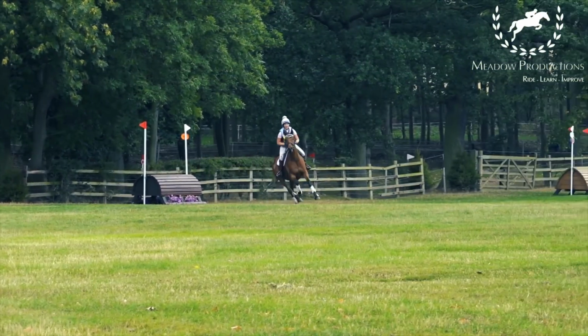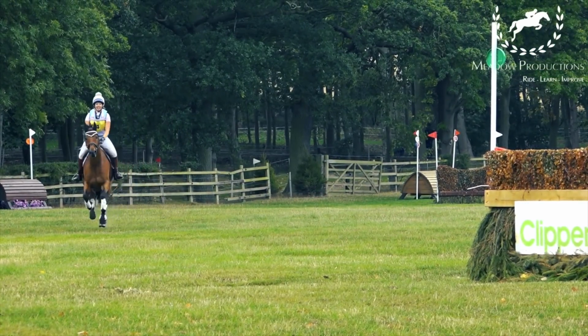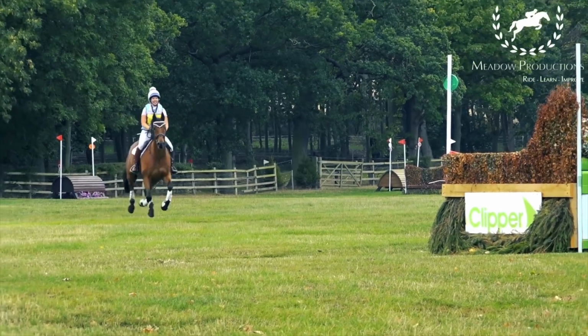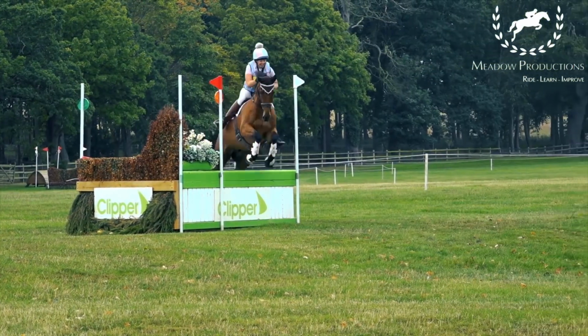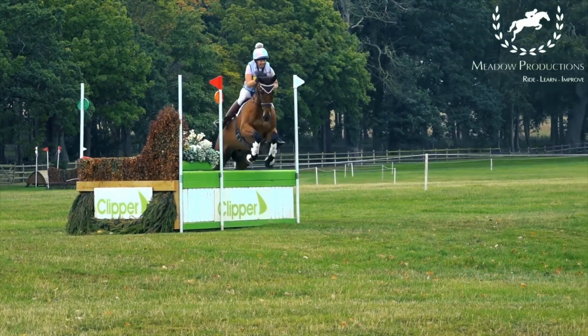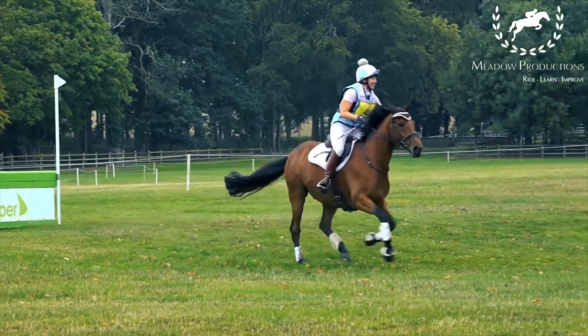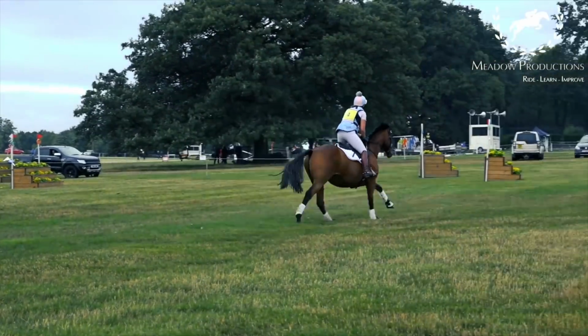I just had my reins a bit short there and just caught him in the mouth on landing, which is not ideal setting him up for this corner, because I wanted him to have a good jump over that. And he's trying to dart out to the side, and every ounce of the left-hand side of my body was keeping him into that fence. I had my left rein pressed against his neck, my left leg tight against his side, and we really rode for it.